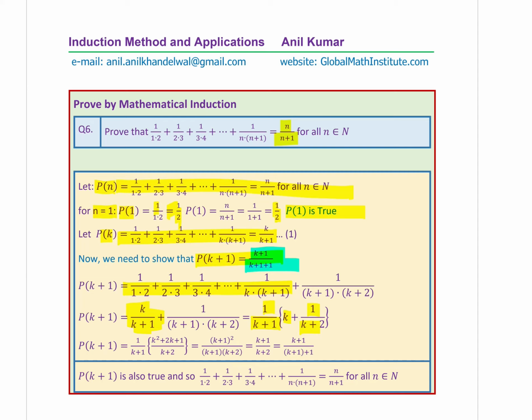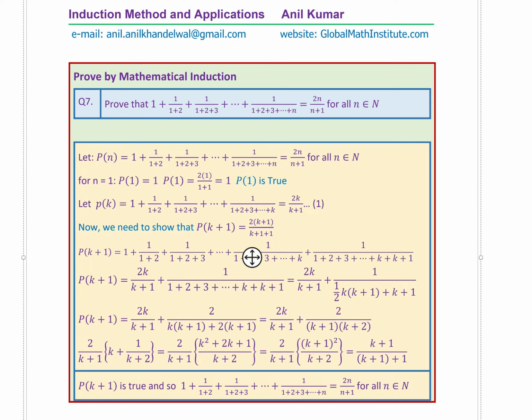Then we can just cross multiply and now simplify it. Once you simplify, you get k plus 1 over k plus 2. However, we have to write this in the required form. So I have split k plus 2 in the denominator as k plus 1 plus 1, right? And so we have shown that it works for k plus 1 also, and therefore it is true for all natural numbers.